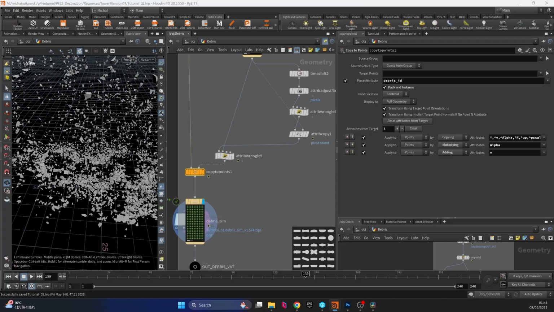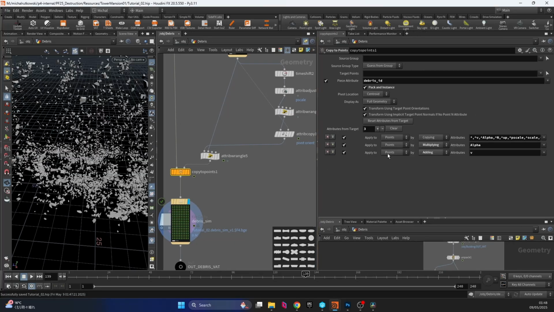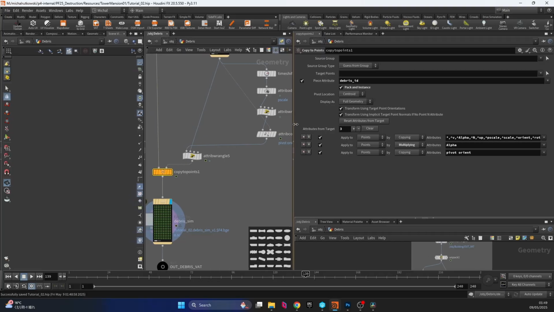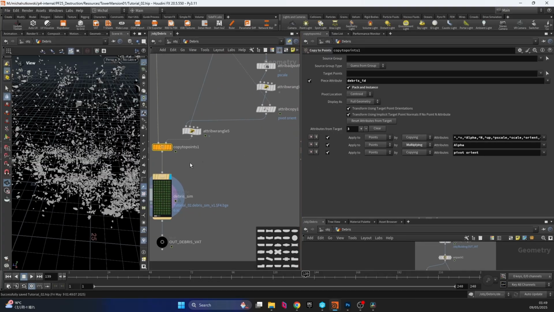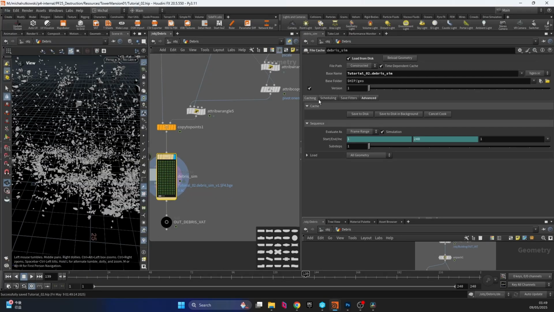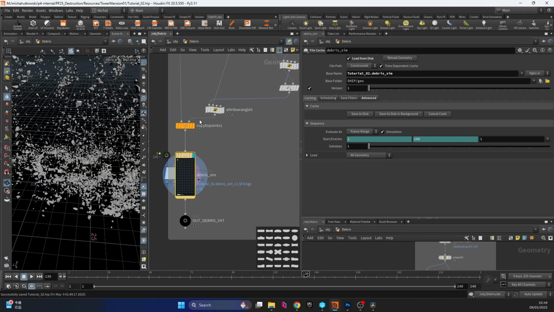So in this case, we'll have to go in and make sure that we copy to points by copying pivot and orient. And after explicitly specifying these, we can find these attributes present.